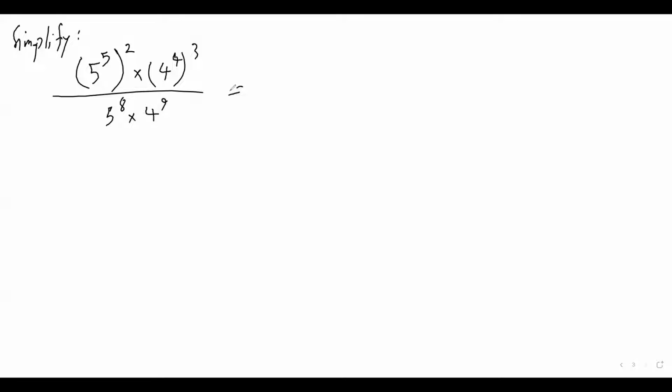Simplifying, let's apply the third law, if you recall, and get rid of these brackets. So I'm going to get 5 to the power of 10, and here you get 4 to the power of 12. You have to multiply them, guys. Don't add them up, that would be wrong. And of course, now the base is different. We have 4 here, we have 5.